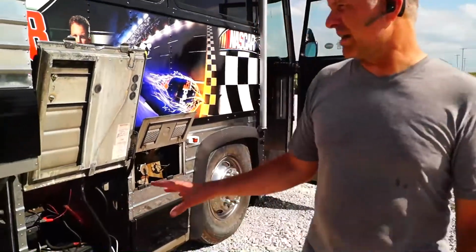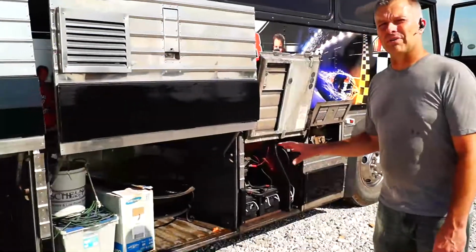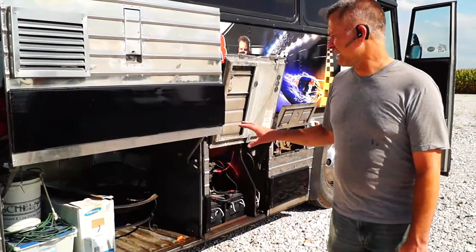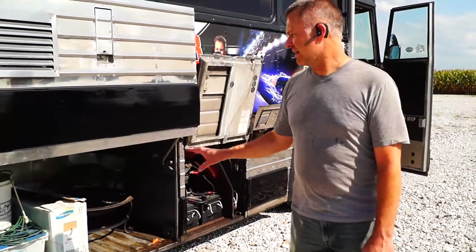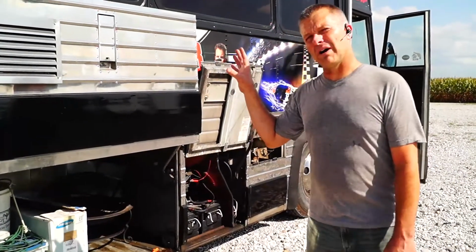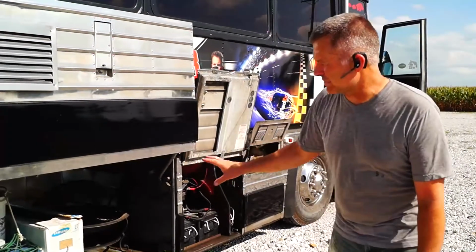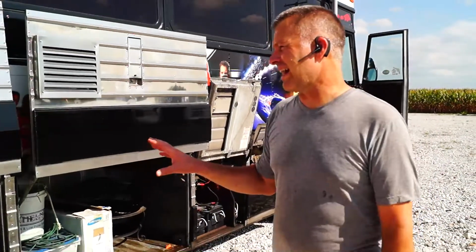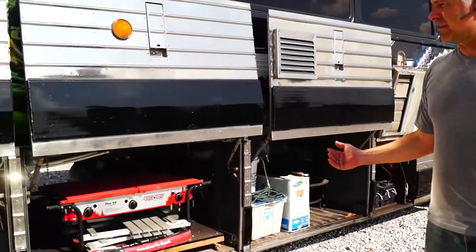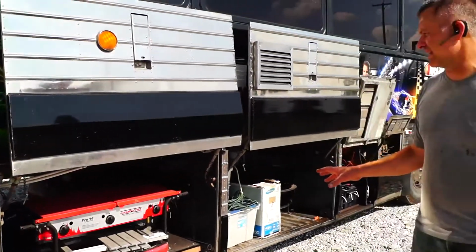Going back, this is a half storage bay. He wanted whoever had the bus to have everything that went with the bus. And so he has an outdoor fire pit in here. There is a surround sound system, which I'm assuming was for up top. When you're watching TV up there, you'll see they have a TV up on top. Then he has just some other miscellaneous stuff in here. He has a slide-out camping stove here, so if you want to cook outside, you can. If you need the storage room, that comes out very easily. He said there's only a few bolts holding it in.